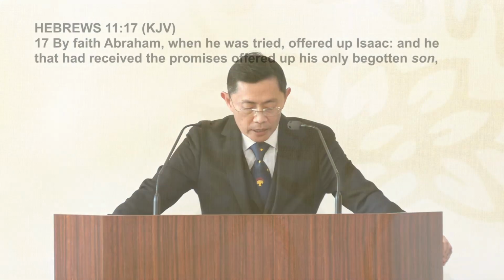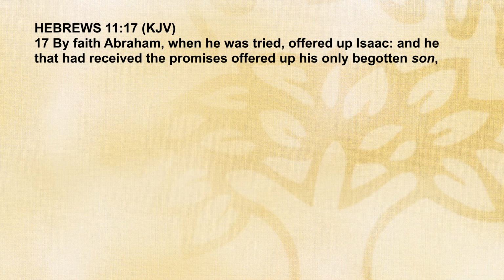Okay, let's read together. By faith, Abraham, when he was tried, offered up Isaac, and he that had received the promises offered up his only begotten son. So, in Isaac's case, the translators did translate only begotten son. In all the places in Luke where it was only son, they translate as only son or only daughter.